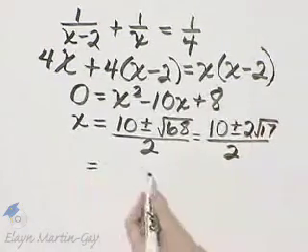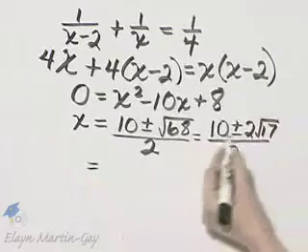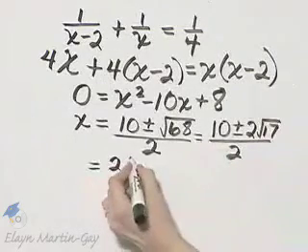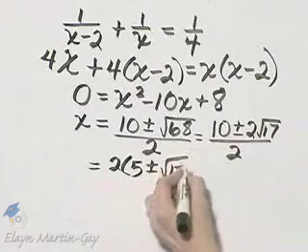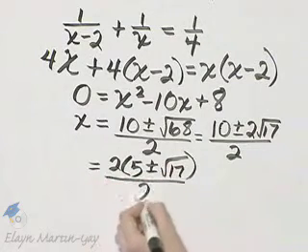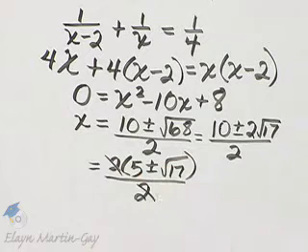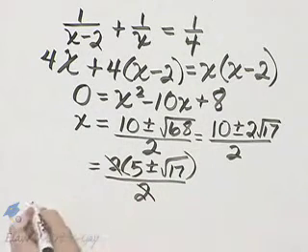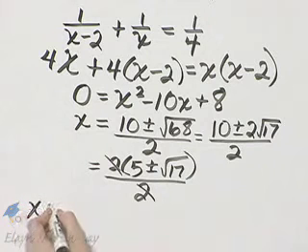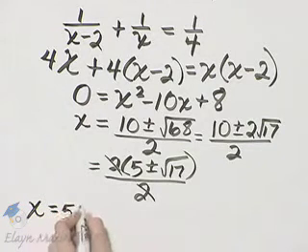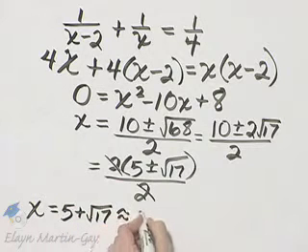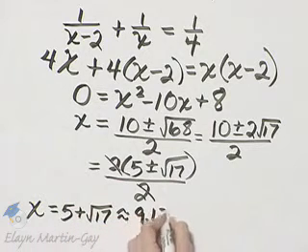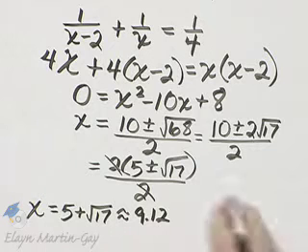I just want to remind you of how to simplify. I'll factor out a common factor of 2, and I have 5 plus or minus the square root of 17 all over 2, and now we can divide out. So it looks like we have 2 proposed solutions. If I look at X is equal to 5 plus the square root of 17, that is approximately 9 and 1/2 hours.